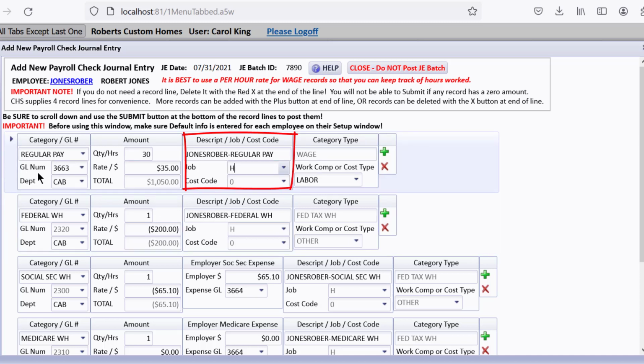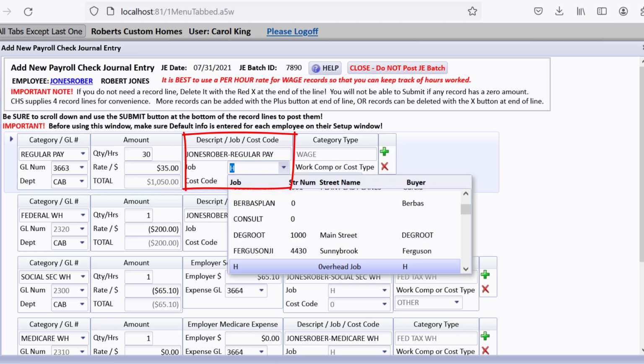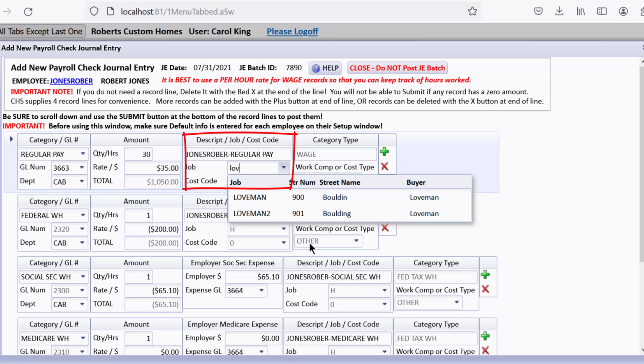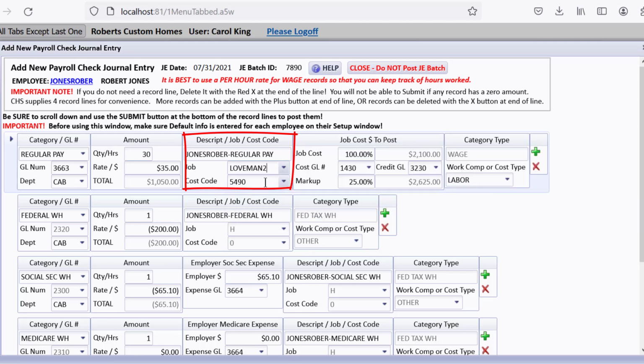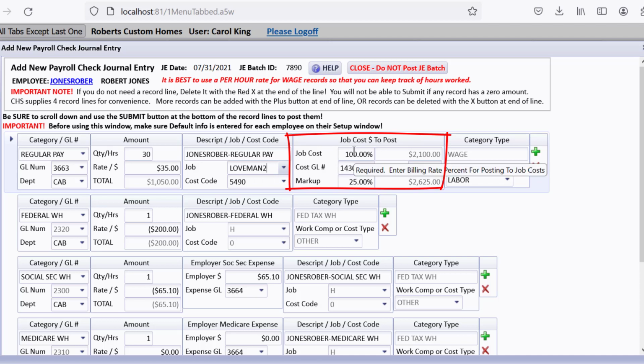So let's see what happens when we go over here and actually select our job. Watch what other fields open up for us right here. Notice that suddenly we have a cost code filled in because it's detecting that you want something to go to job cost for these wages. And over here, for job cost, we're saying we want things marked up 100%. That dropped in from how we set up the thing.